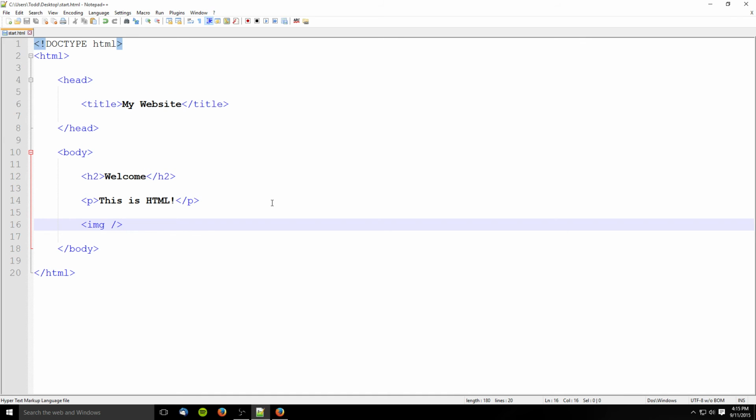The IMG tag here defines an image in the document, and unlike the other elements so far, it cannot contain other elements. Because of this, the image tag is self-contained, and it does not need a closing tag. However, to specify the location of the image, the source attribute must be added to the image tag.